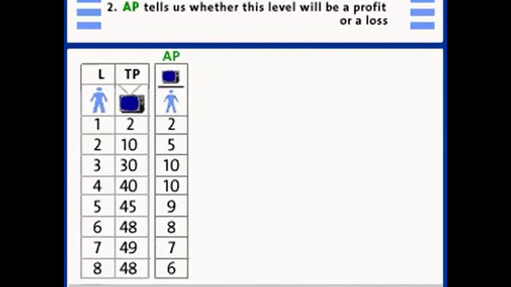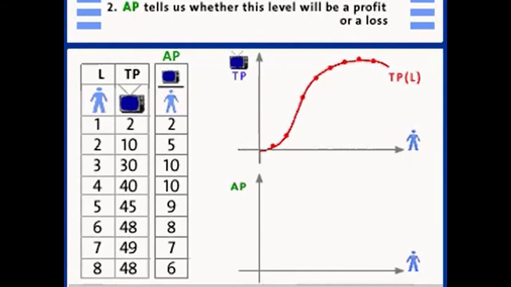I'll move all these numbers now next door, and we will draw a picture of the average product of labor. We will draw a graph below the total product curve that represents the average product of labor. Now, I use the red for product. I kind of like red for output for some reason. And I used the red a minute ago to draw the marginal product curve. So in order to avoid confusion, I'm going to switch to green here to represent the average product of labor. So let's do that. The average product, again, is total output divided by the total number of workers.